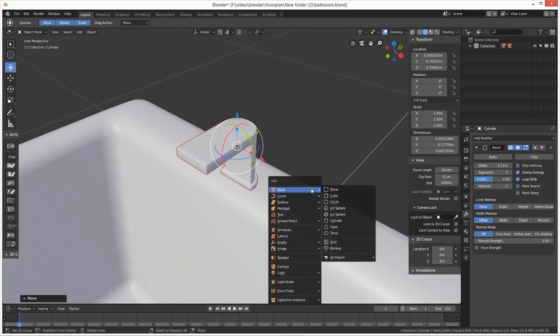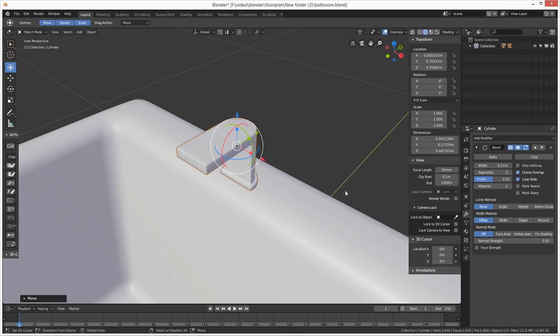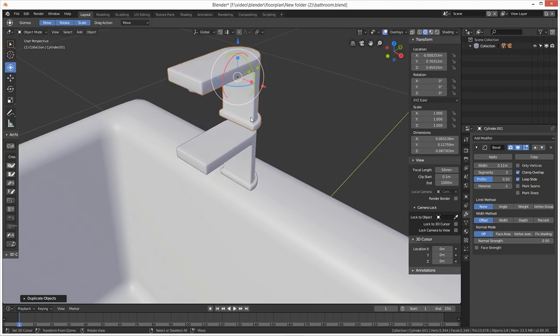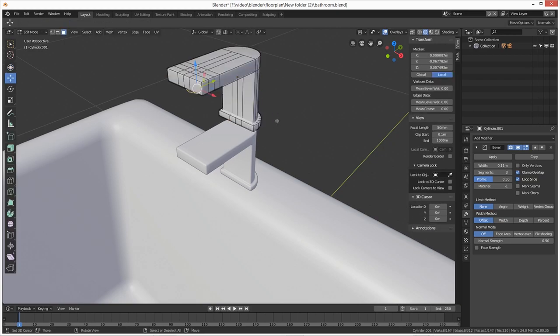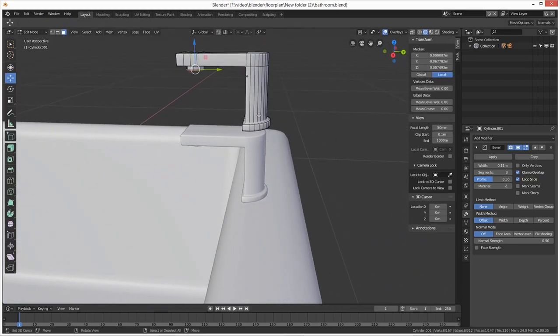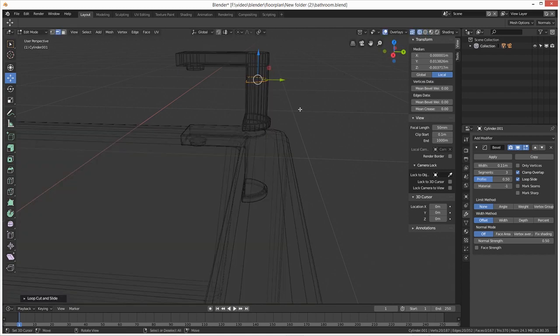So Shift A. Actually, what we're going to do is we're just going to Shift D on the Z. Okay, let's just go into Edit. What I'm going to do is Control R, do a loop cut. Okay, go into wireframe and just select anything below there.